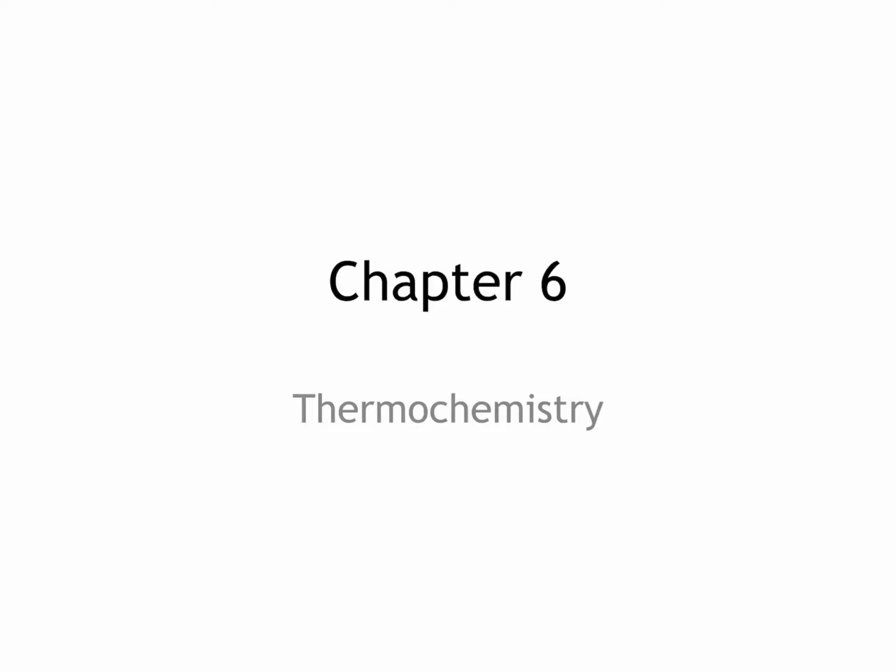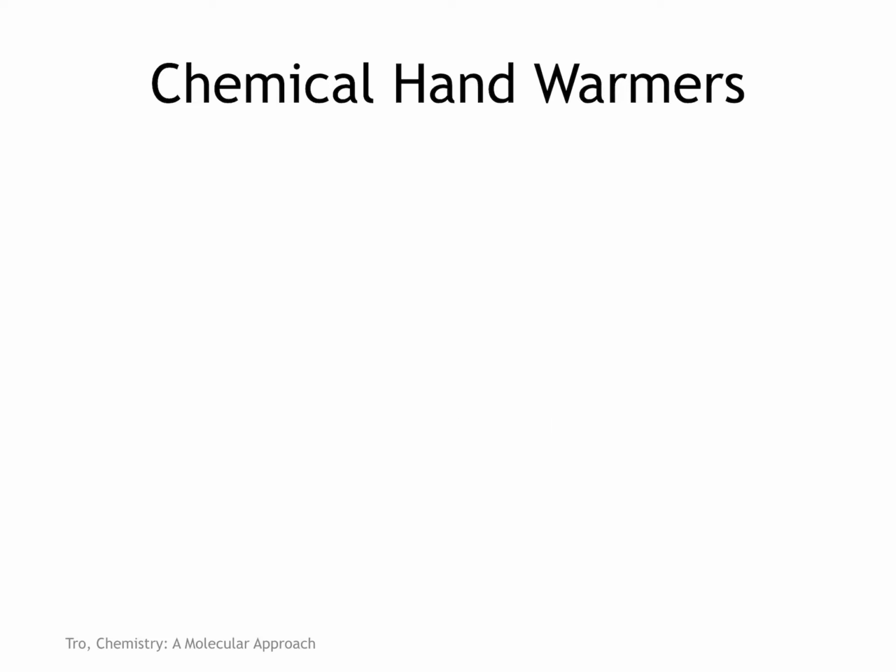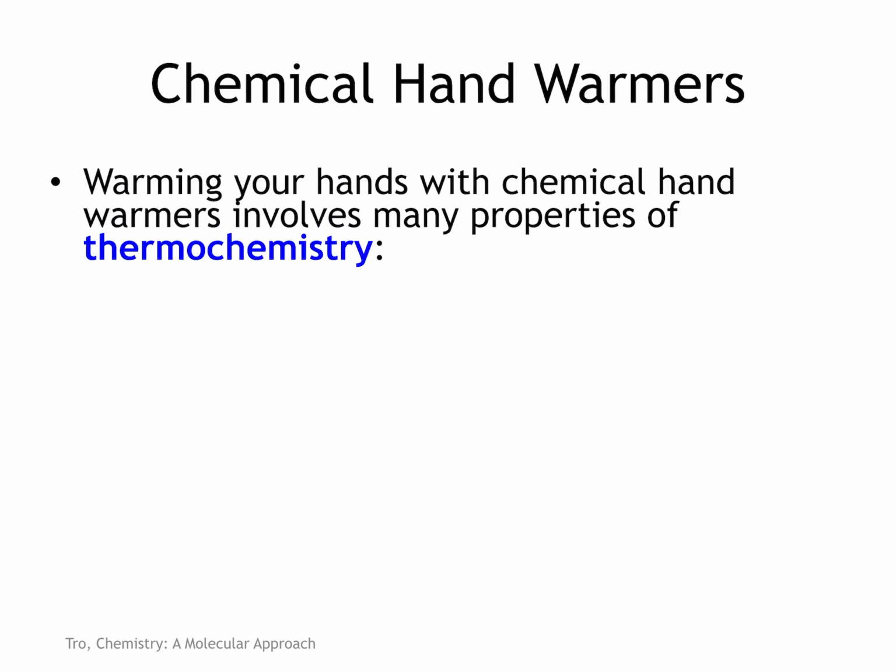Thermochemistry. A great way to introduce the concept of thermochemistry and exactly what it talks about is to use a real-life example. For example, when you're super cold and you want to warm your hands, there's something called hand warmers. Chemical hand warmers actually involve a lot of what happens in thermochemistry. Warming your hands with chemical hand warmers involves many properties.